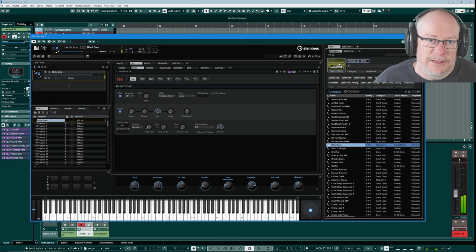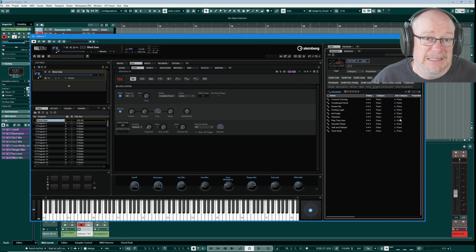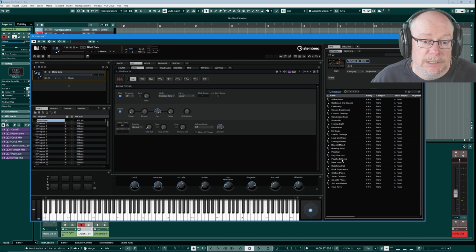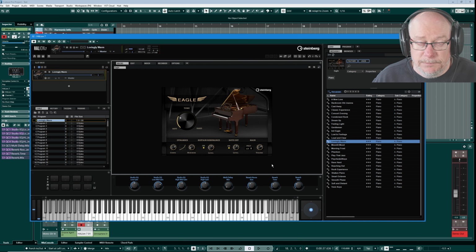Which is your kind of synth-oriented dance module, very good at generating arpeggios and sequences. But if we switch to a different macro, so each one of these, they're called macros, but really they're skins on top of the Halion engine. Now I'm loading up a grand piano, and Halion takes on a completely different flavour. And at this point, it's a piano.